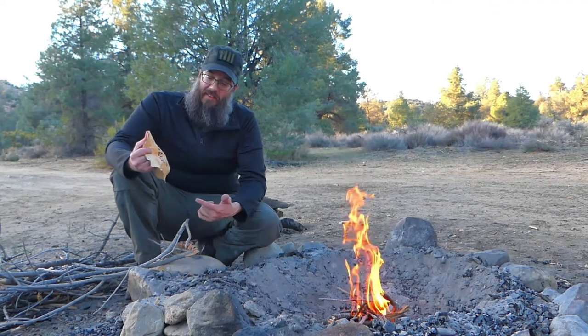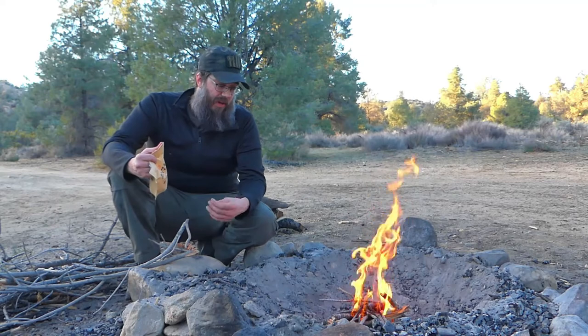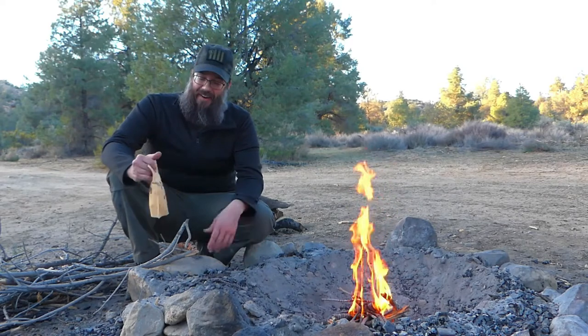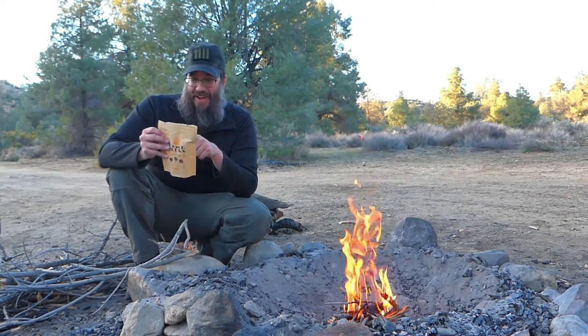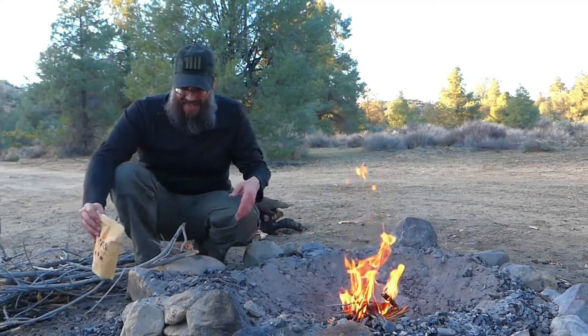Certainly something you want to have around if you're dealing with wet wood or just want to get it lit really quick. You saw that one spark is all it took, and we got ourselves a fire. Fire plugs, Bigfoot Bushcraft. Those are intense. Talk about jet fuel wax blend. Oh, there it is. Beautiful.